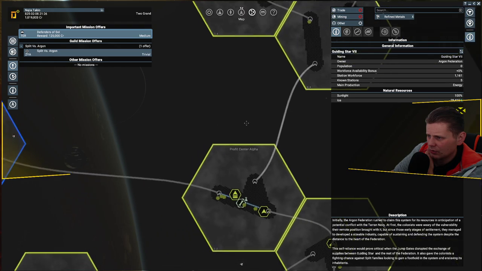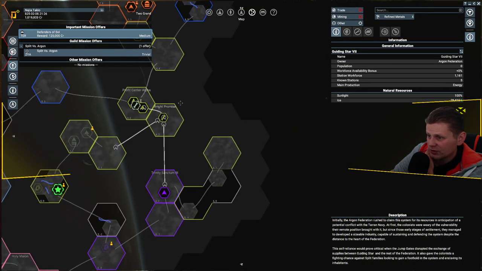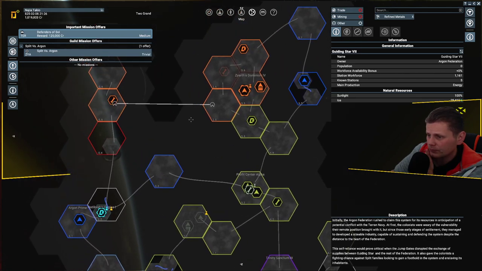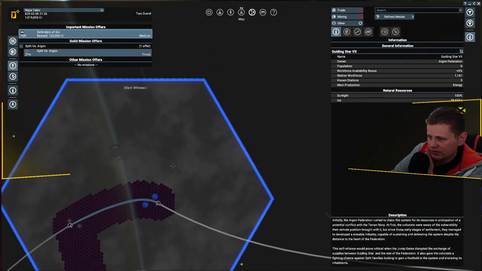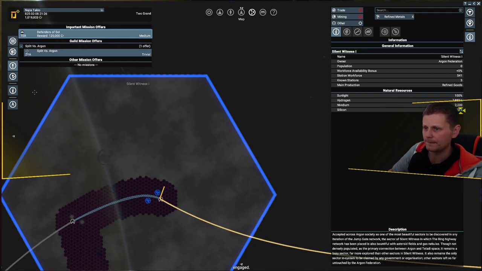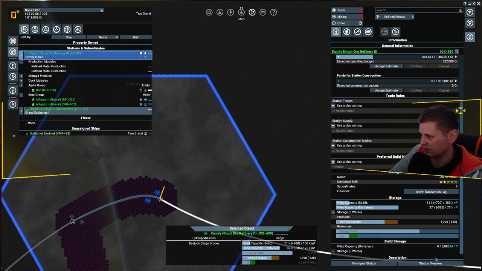Let us go eeny, meeny, miny, mo. We could just explore a few more Taladi systems over here. There's also some more in the Dewis Twin. I think I want to go to Silent Witness, to be fair. So let's set guidance over there. Let's go. Engage. While we just wait, he will make money. There's no problem there.